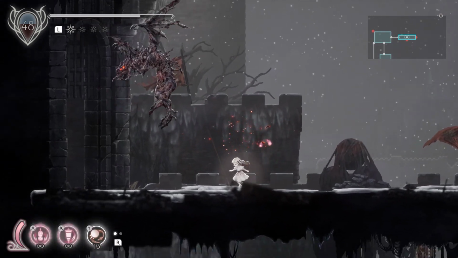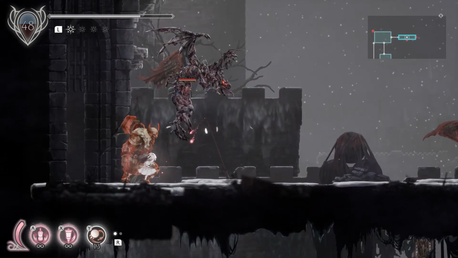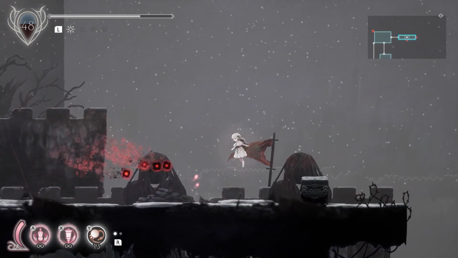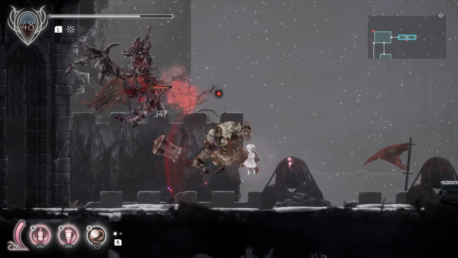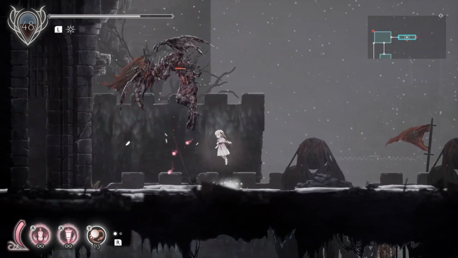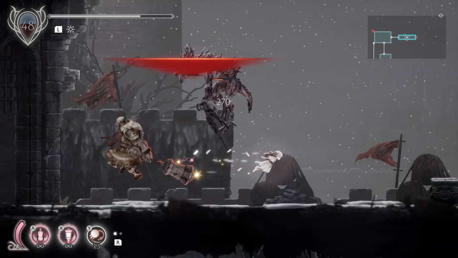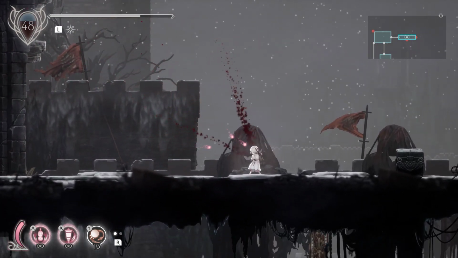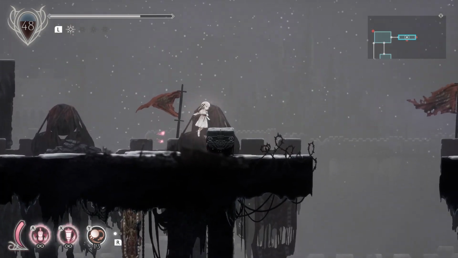What the hell is this thing? Oh, cool, it breathes fire. Sweet. I don't know what this is. I know I want to kill it, though. What are those? Don't touch me. You stop that. Get out of the sky. I have killed it. Whatever it happens to be, it is now dead.